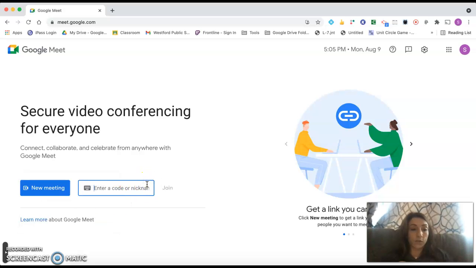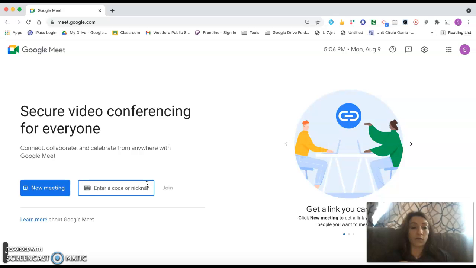Another way to do this is to enter a code or a nickname. For my district, any code or nickname is only going to be able to be opened within our domain, and it can only be accessed by students with our domain name.